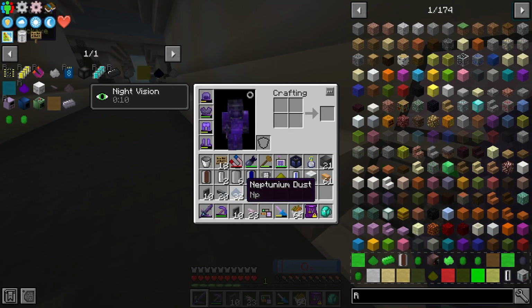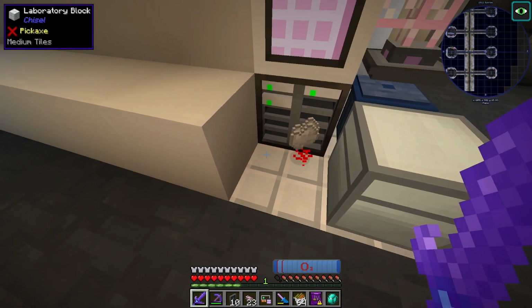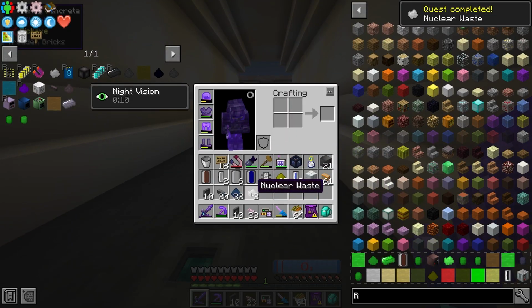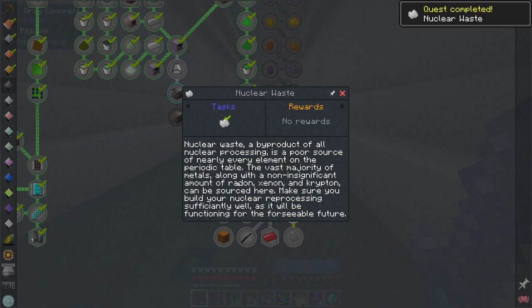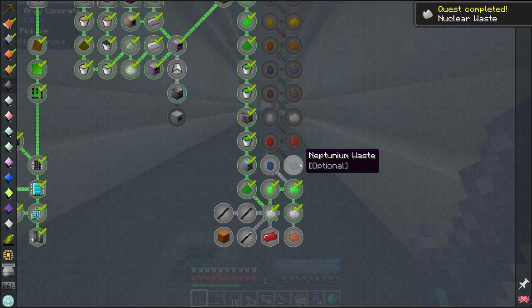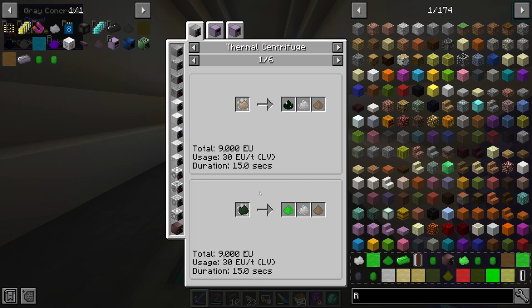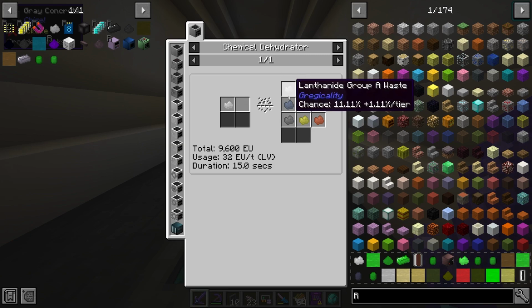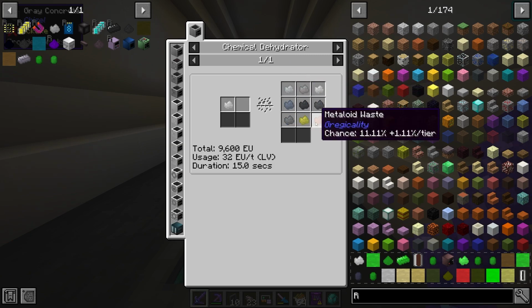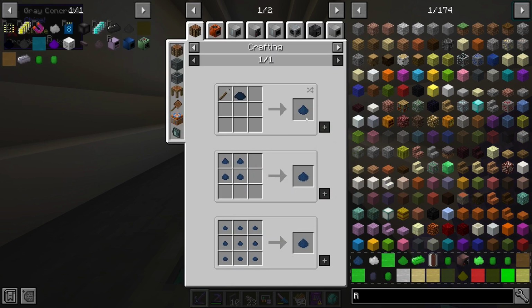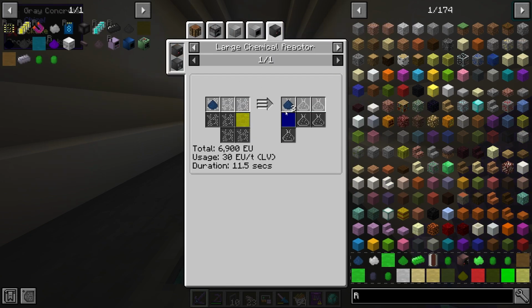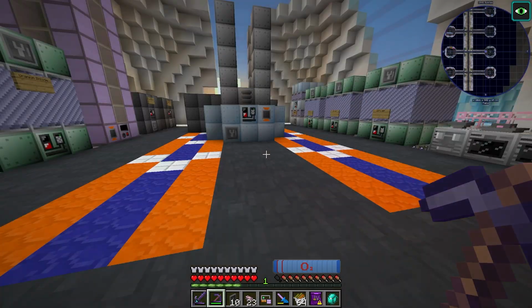Okay, hold on. And a chemical dehydrator gets us a bunch of stuff. The Neptunium dust. Okay, so this starts the whole process over again. We probably won't do Neptunium this episode.